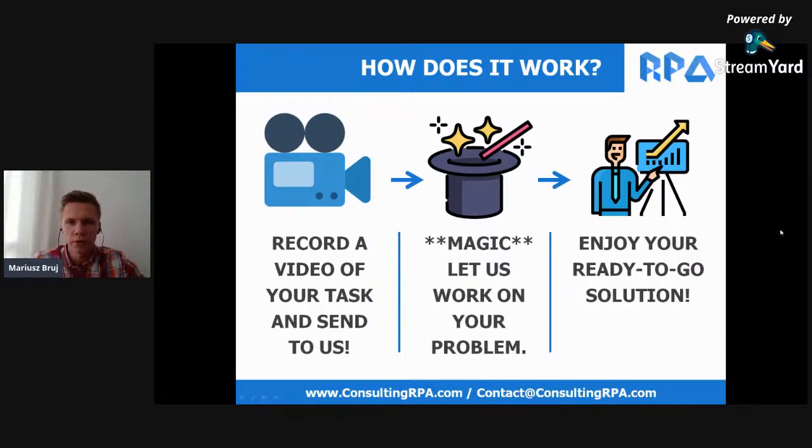But you don't have to worry about anything else, because everything that happens in the backstage is on us, and we are solving all of this based on the video that you provide to us. And the last step is to enjoy your ready-to-go solution. So basically, it depends on what you want. You can just use your software by turning it on a couple of days a week, or you can use it on triggers, which will work completely in the background, and you don't have to do basically anything, and the job will be done in the meantime. You can focus on tasks that are more important for you and more beneficial for your business.